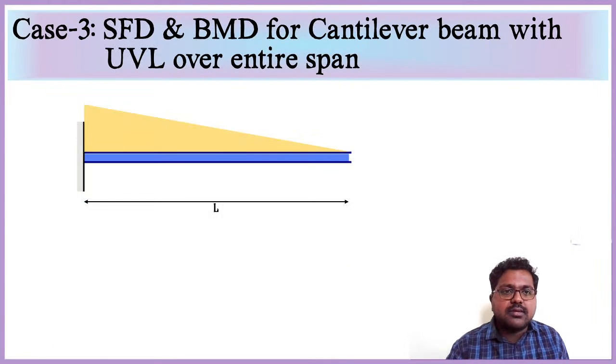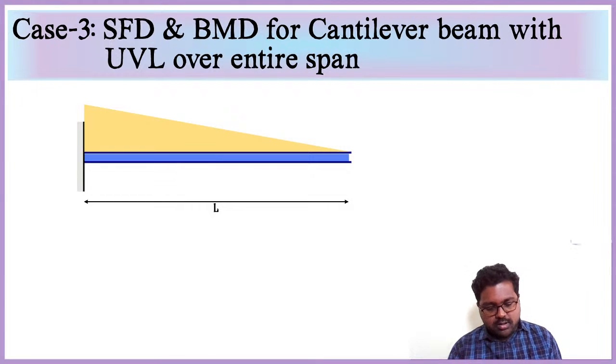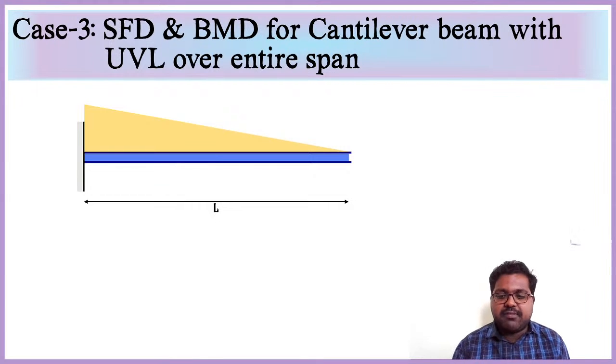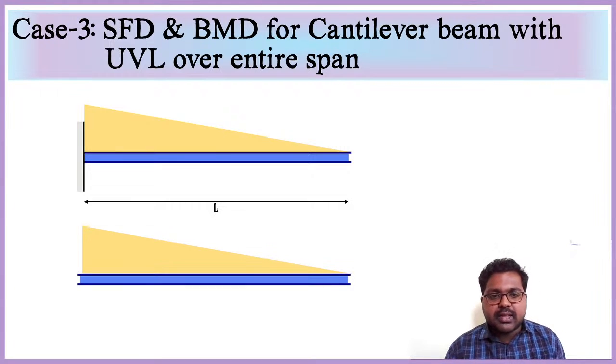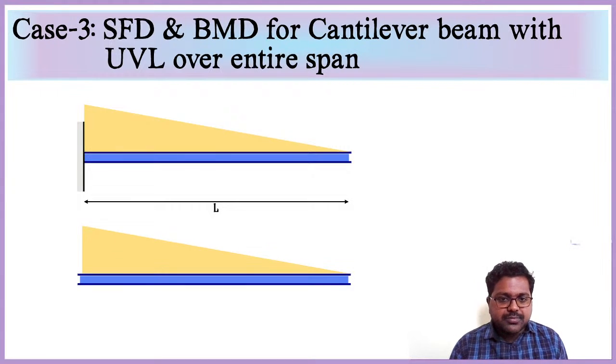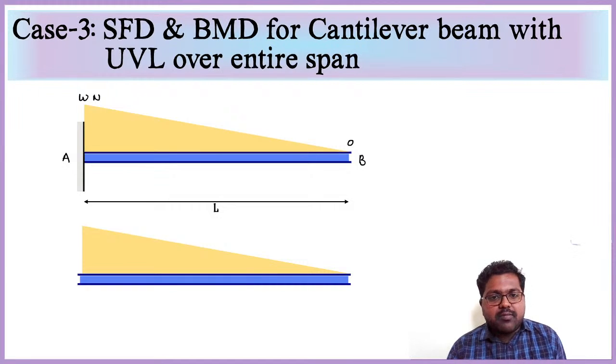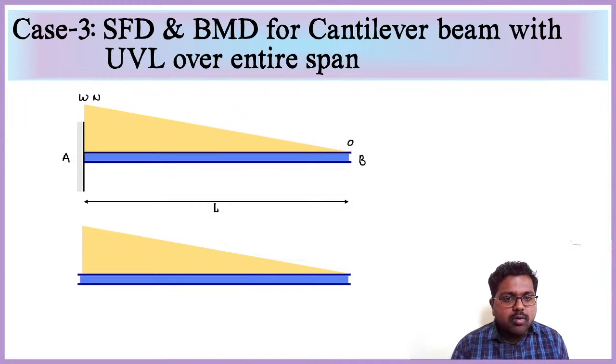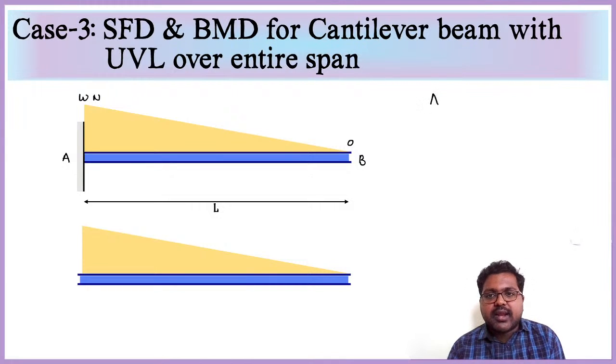Okay. The next we have uniformly varying load. So from here I am just moving a bit fast. Okay. So first I am taking this same free body diagram. Okay. And now what will happen? This free body diagram, if I consider like 0, okay, on AB, at B load intensity is 0 and at A it is W newtons, then it is increasing from 0 to W, right? So then of length L, we have this total loading value as the area of the triangle, right?